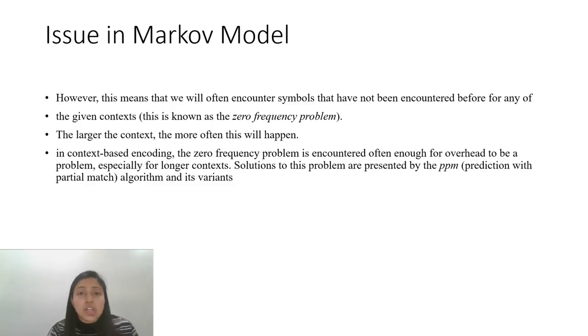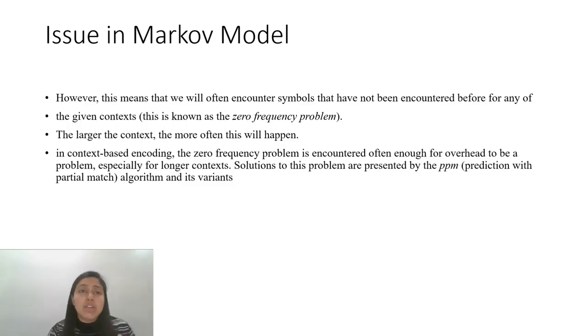So if tomorrow is dependent only on the present, then it would be called a first order Markov model. But if tomorrow is dependent on the present and the previous day, then we can say it is a second order Markov model chain. Is that clear? If it is dependent only on the one preceding value, it is a first order Markov model. If it is dependent on the previous two things, it is called a second order Markov model.